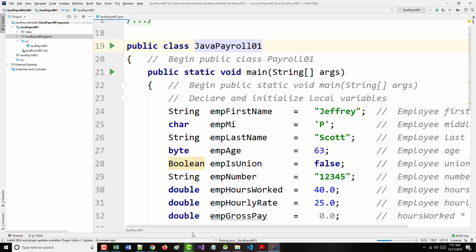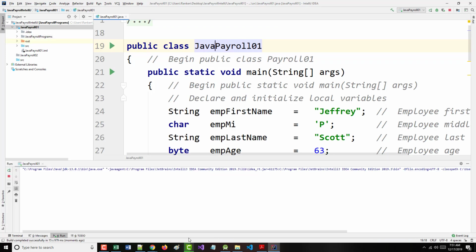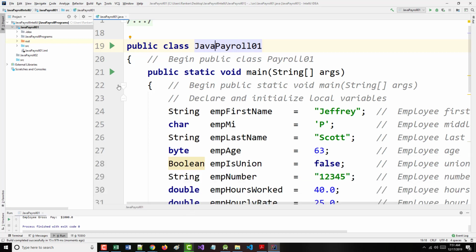Telling it to run. I don't know if it ran it or not. Okay, there's my information. First name, last name, etc. So you see all that. Good. So I've got one done.